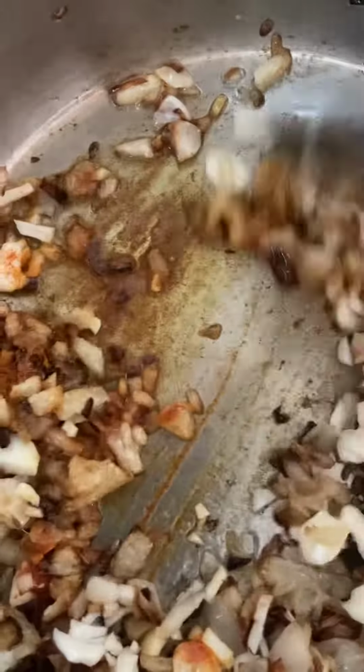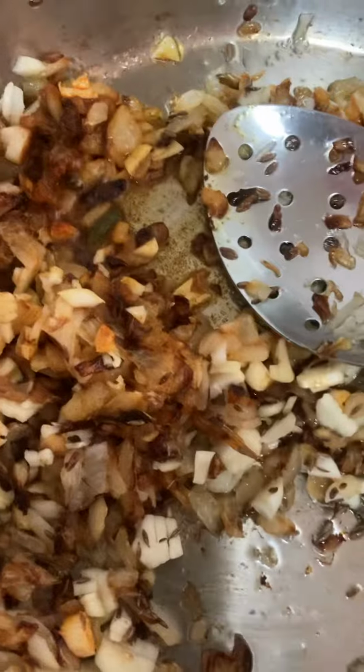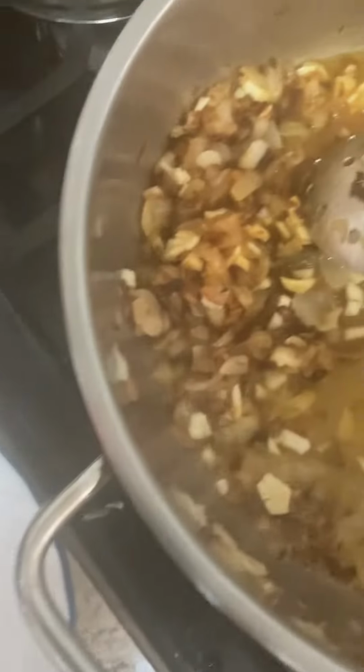So I'm going to add very little water and mostly I'm going to cook in this tomato. This is 3 tomatoes. So I'm going to add a little bit of water in there and let it rest a little bit, like a gravy purpose. After 5-6 minutes I'm going to add the okra.